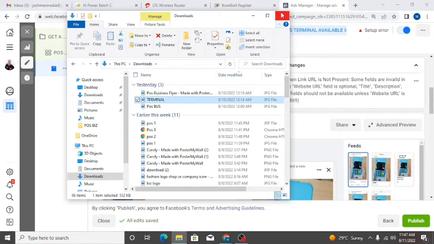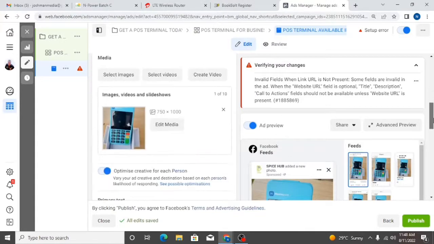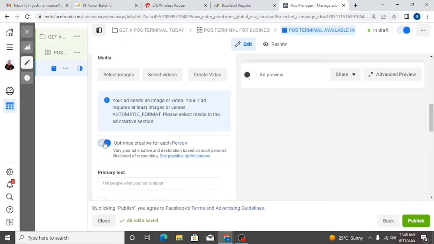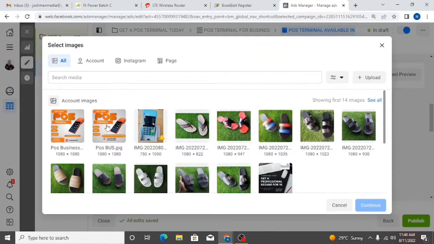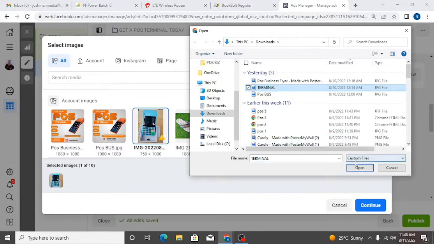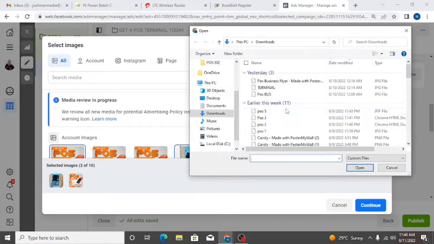Okay, I'm not done. I'm gonna get more photos.